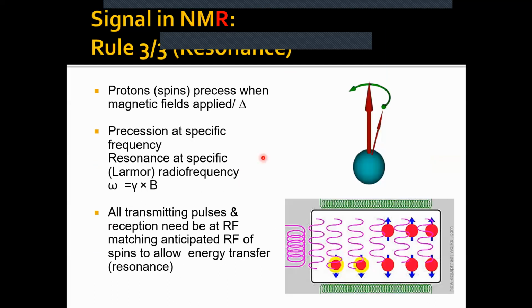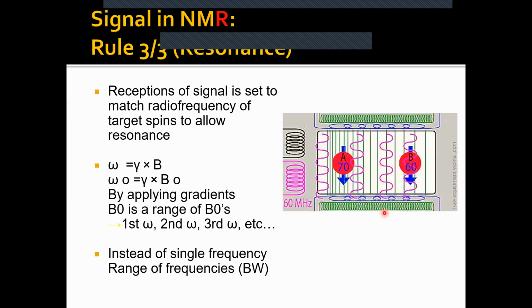This, in your lecture, wasn't really covered in detail. But the main thing is that there are frequencies that we align with depending on the tissue that we want to view, that we want to visualize. So fat is going to have a different resonant frequency compared to something like water. And so depending on the structure that we're looking at, we're going to be using a different radio frequency.